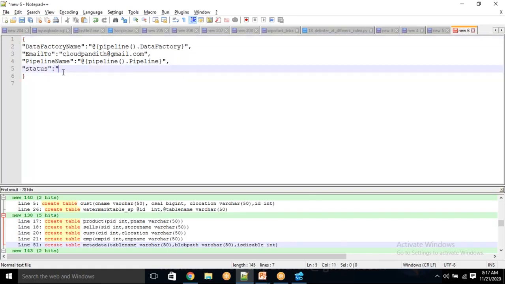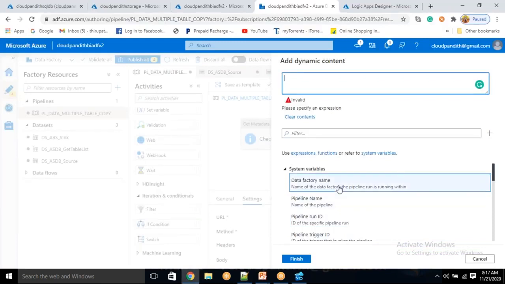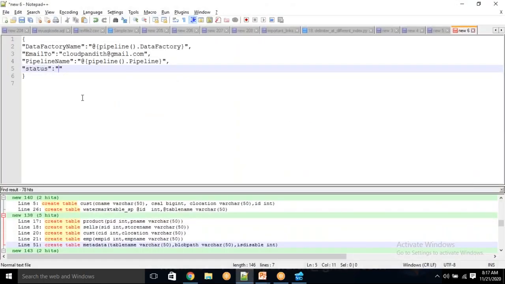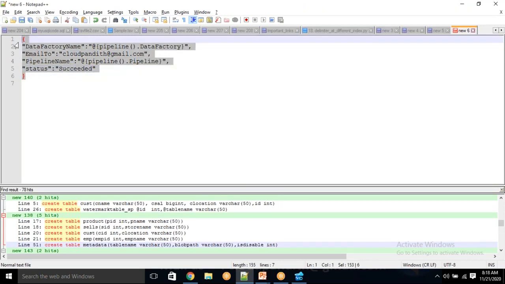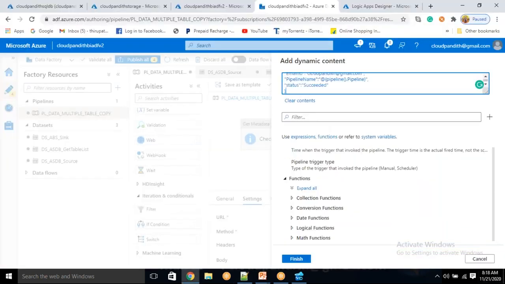Status of what? Anyhow, you can hard code it. Here it is basically succeeded. Just put these things, okay, finish it.